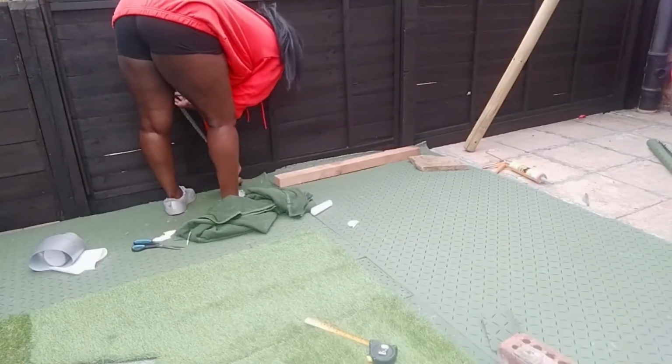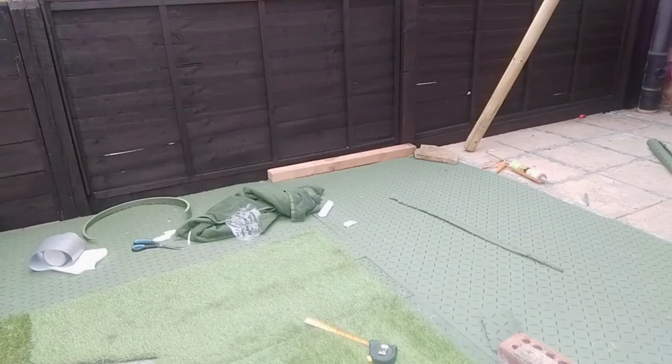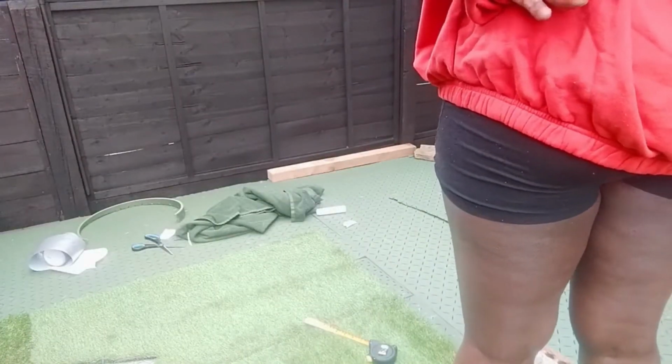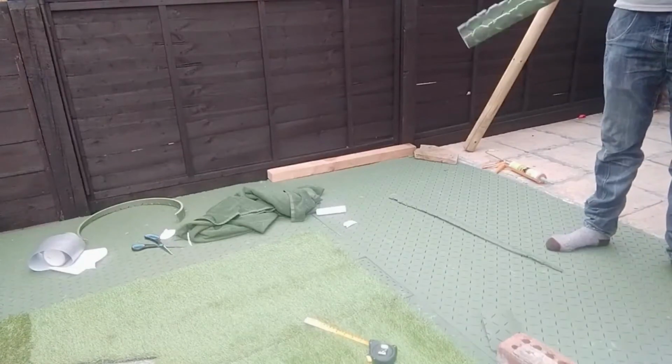I would also suggest that if you have any corners that look like they're lifting once you've put the foam down, once you've glued it, put something on top of it, whether it's a stone or whatever it is, so it glues down properly. Because if you don't, that bit of the carpet will stay lifted, and when you put the AstroTurf on top, it will still be lifted, which we did have an issue with in one corner. All I did was later lift the AstroTurf a bit, put some glue on it and pin it down, then put the glue on top, lay the AstroTurf and put a stone on there for ages, and it glued down and you didn't have that issue anymore.